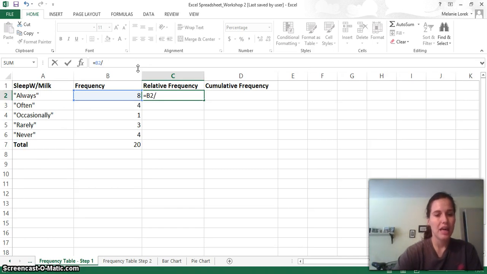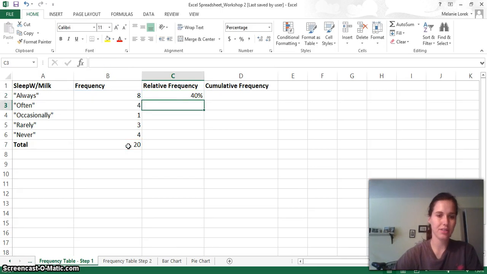Divided by, and now, because we are going to use that drop-down function again, which we used in tutorial 1 in order to fill out all the participants, it makes life just easier, especially when you have more data. I put the $ in front of the B and then after the B, and now tell Excel, oh, it's not B8, it's B7, divide this by 20. 20 is in cell B7. Here it tells me this is the cell you want, yes, and you hit enter.